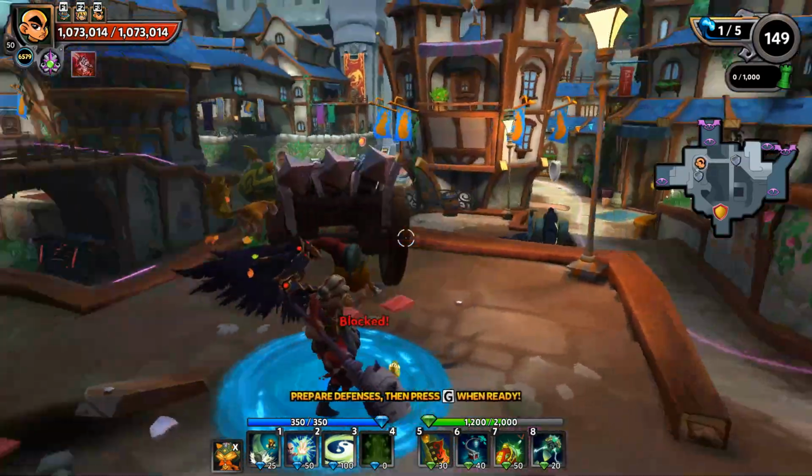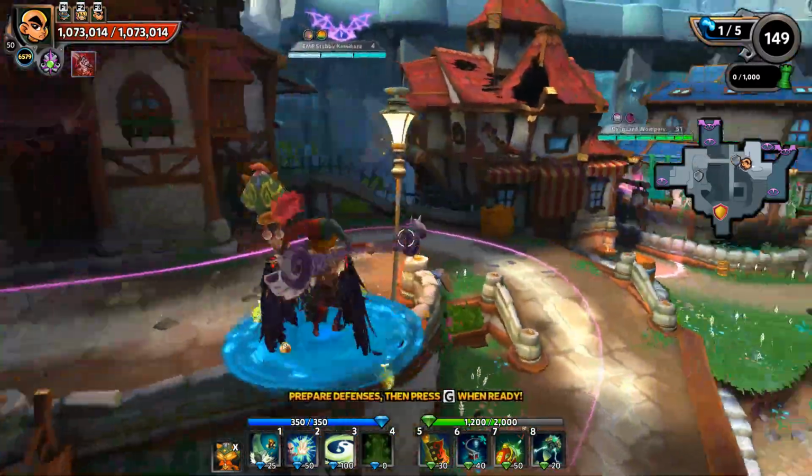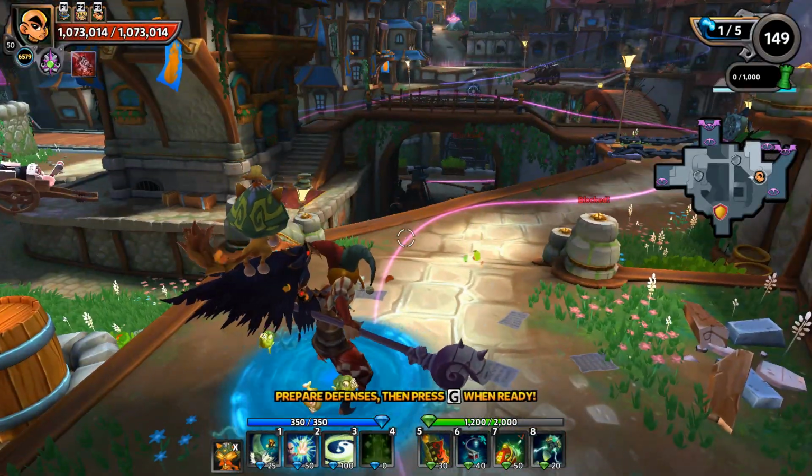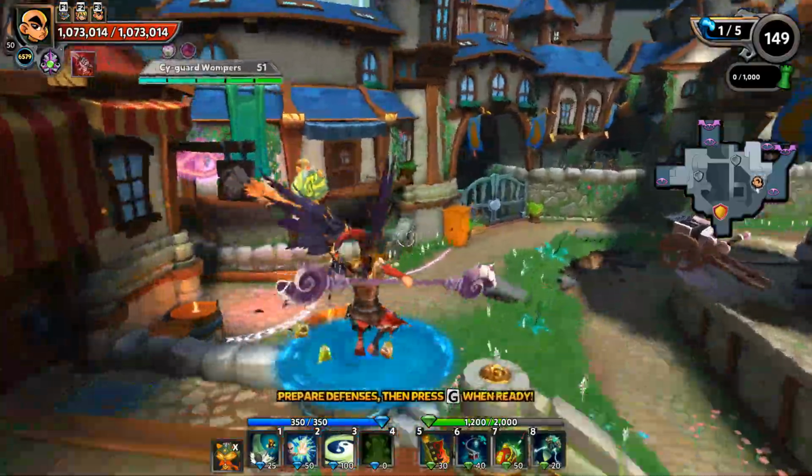We are here in the midst of yet another Ancient Power reset. This particular one I'm going through and only using the original 4 heroes. So this is Greystone Plaza, floor number 56. Let's get it.